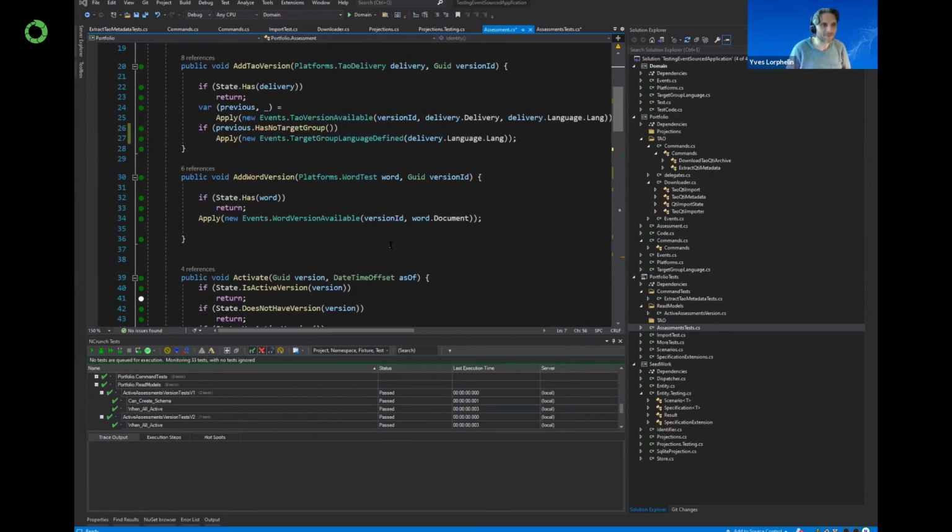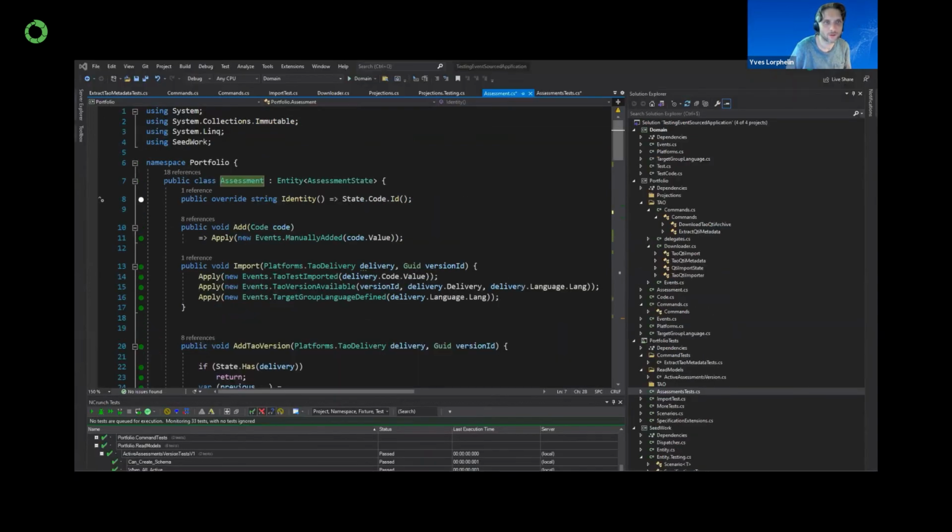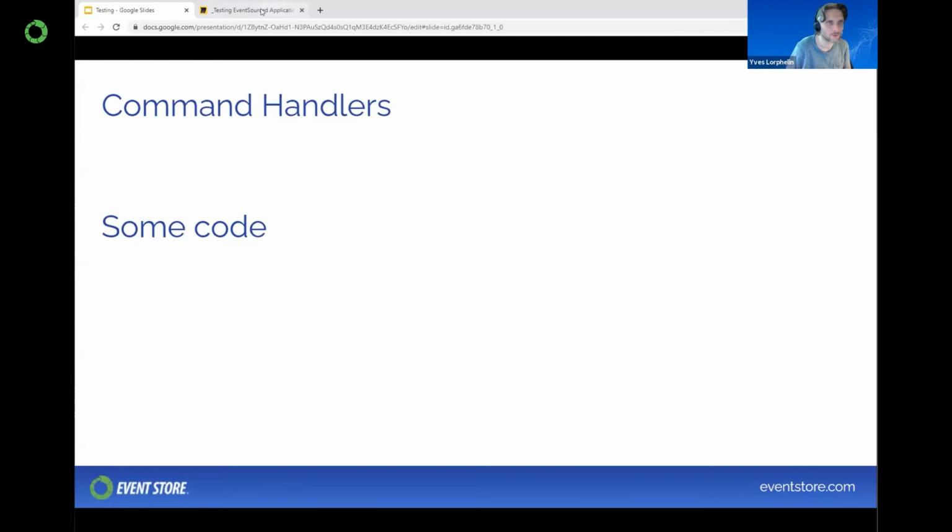It depends on how I'm feeding those events into my system. I'm going to share the slides again because this is going to be easier.